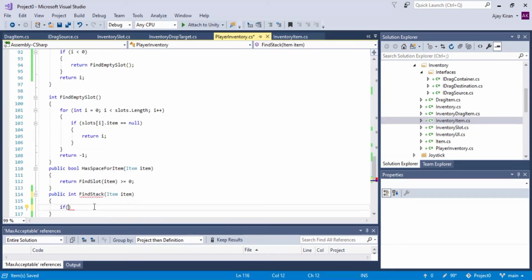Here we are gonna check if the item is stackable or not. And if it is not stackable, we are gonna return a negative number so that we go find the empty slot that we wanna put the item in.